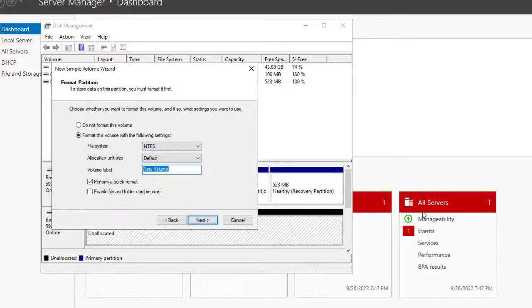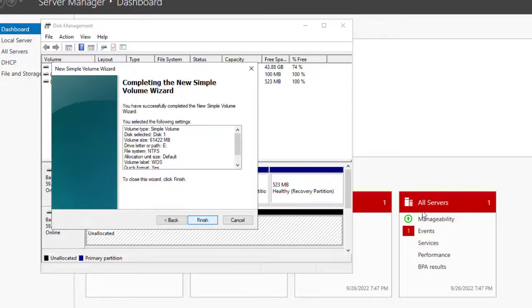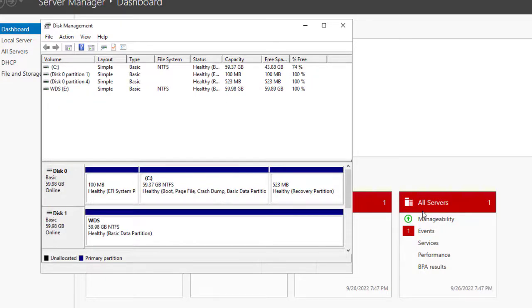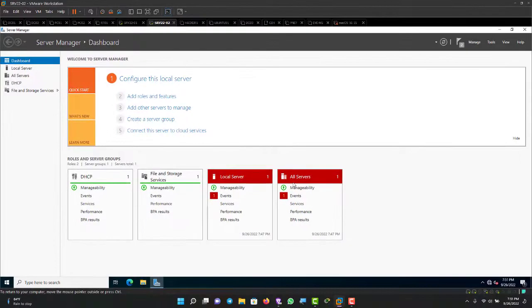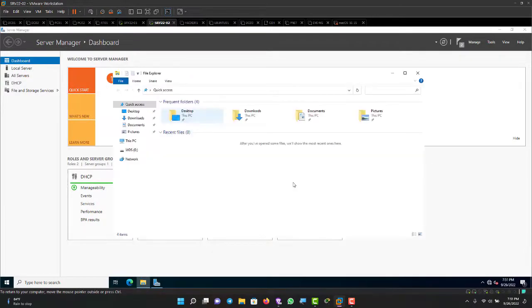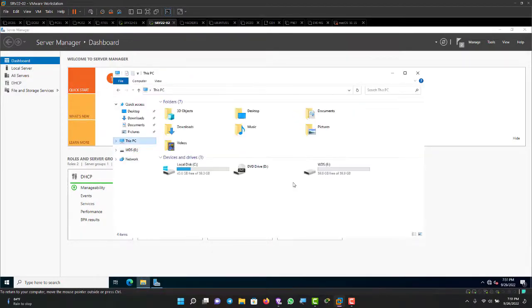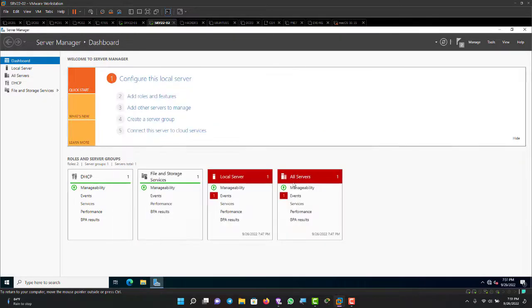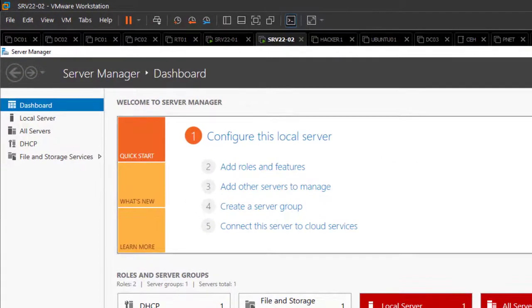I name this WDS, Windows Deployment Service. Next, and then finish. This is where I'll be keeping my images, because if I click on This PC, I have C and I have E. This is where I'll be keeping my WDS images. It's not advisable to keep them on C.